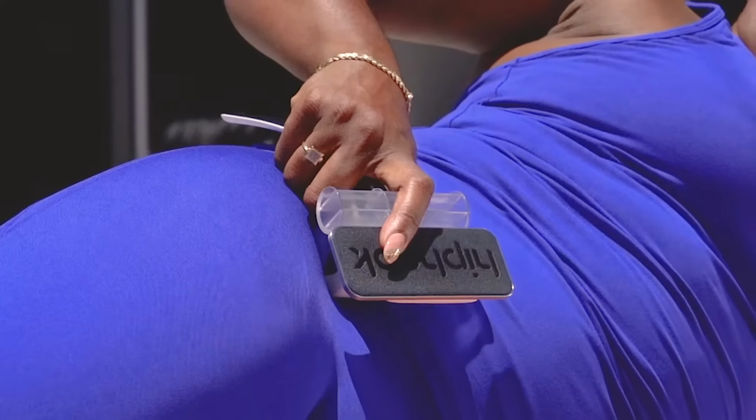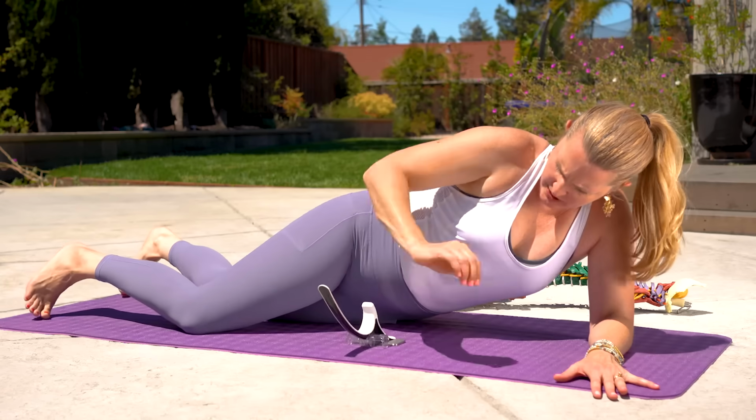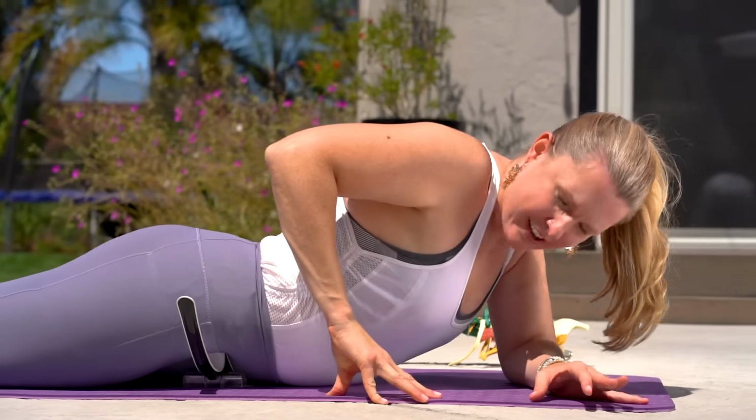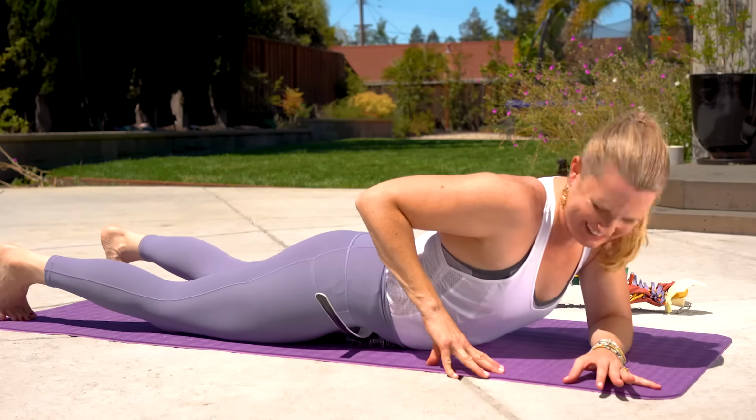So you can place the tip of the hip hook right there and roll on top of it. Another way is you can position the hip hook on the ground and then place your body on top of it. Oh, it feels so good.